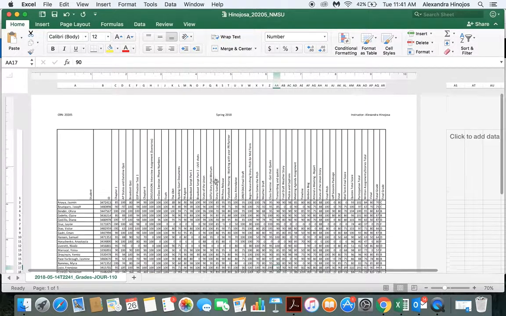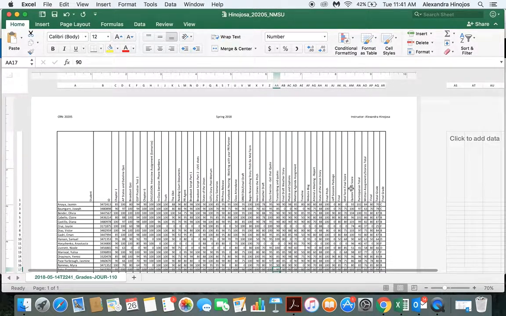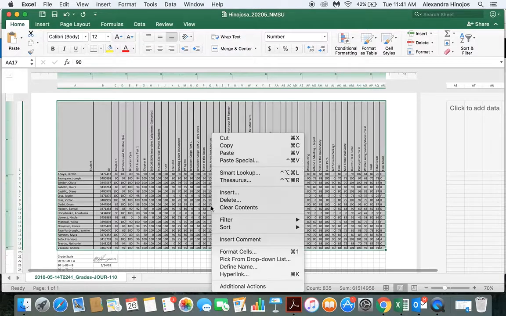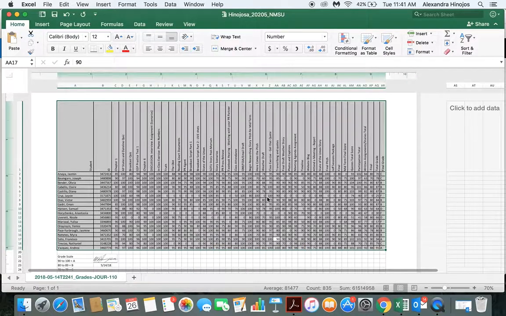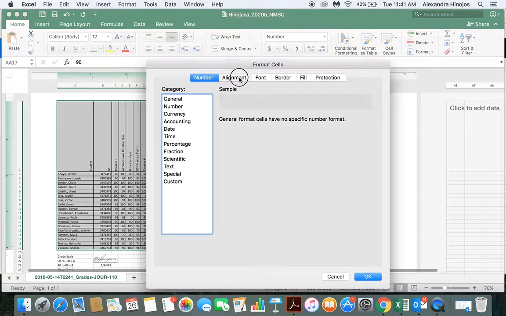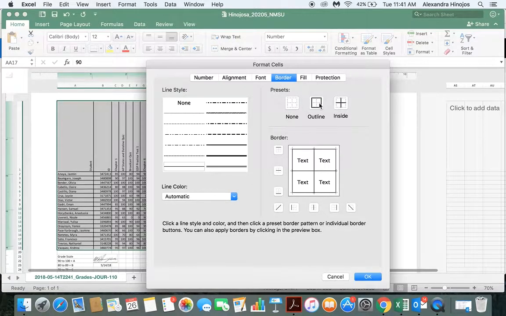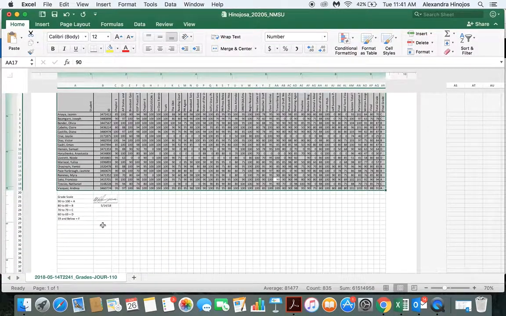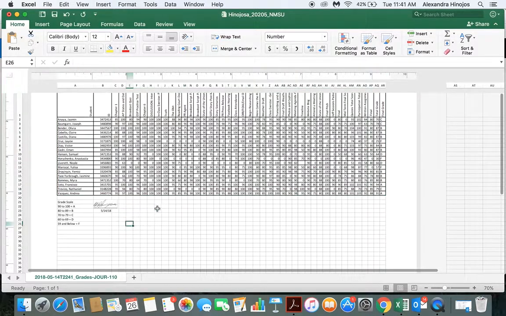First of all, I make sure that all my grades are bordered by a frame. So I select it all and I go to control. Well, I have a Mac, so I guess you would right click if you have a PC and go to format cells, and then it decides to think about it, and then I go over to border and I make sure that it has an outline and it's inside, so it's all okay. I give it a grade scale. What is 90? What's an A? What's a B? What's a C? Etc. I have to give it that.